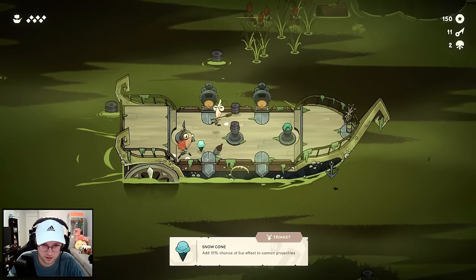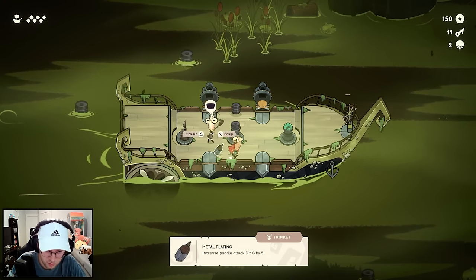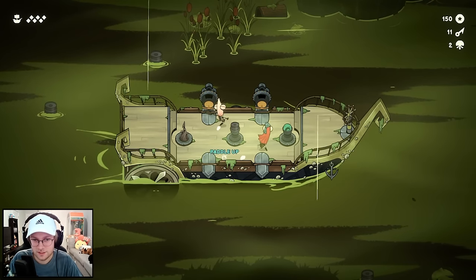10% chance of ice effect on cannon projectiles. Dude, grab both these, man. Be our main shooter. Oh, what's the other one? Paddle attack. Oh, no, you need the paddle attack. Oh, I'll take this then. Yeah, you're on defense. Nice.